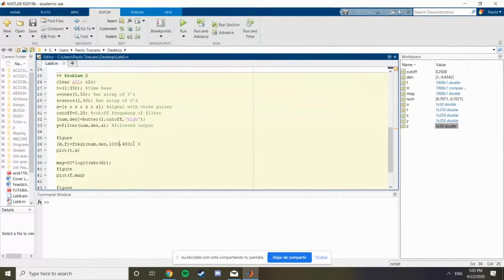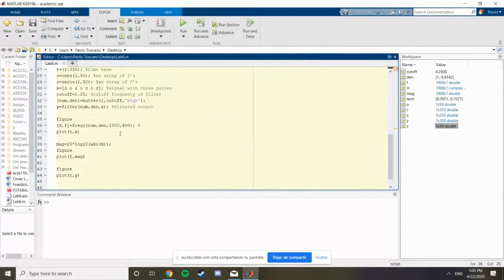Sorry, can you repeat that last part? I consider 4 or 5 samples per hertz. So that's just a matter of how much resolution you want to have on your display. Is there a minimum sampling rate you have to have? No, it's what you choose. You choose the resolution you prefer. And of course, if you increase the number of samples, the computational time will increase. Okay, makes sense.